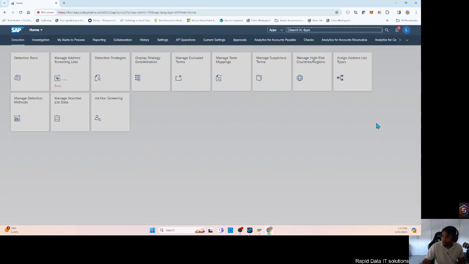So let's now try to find the app Migrate Your Data. I have a different video in which I have detailed the steps through which you can activate this particular app, because sometimes this app is not active and you may not be able to see it on the Fiori Launchpad. But in this case it should be. It takes a bit longer sometimes, but that's okay. Let's wait for a minute for it to come on the screen. It's taking a bit longer than expected.